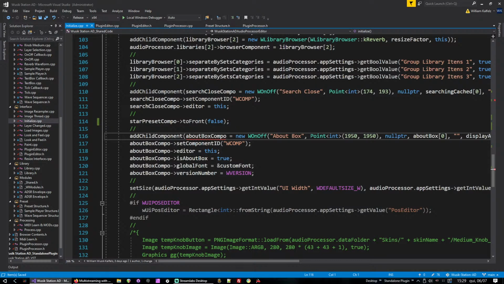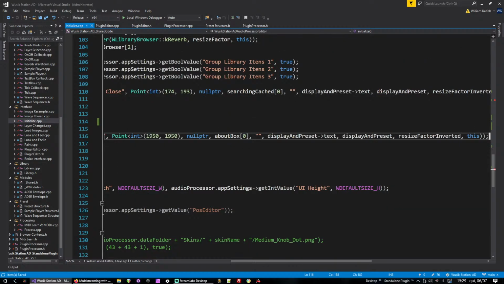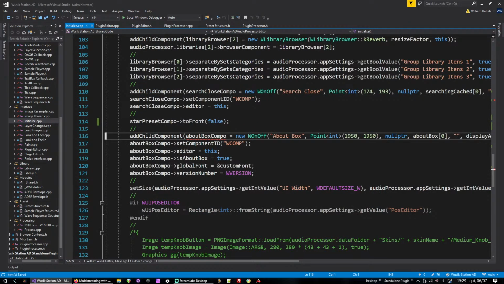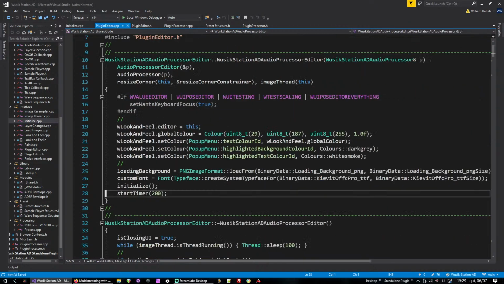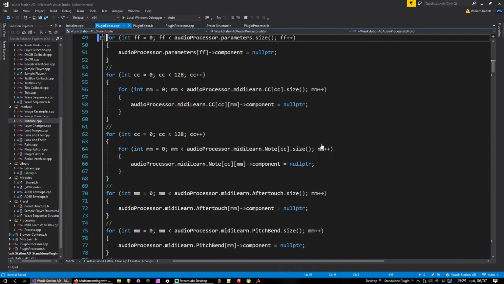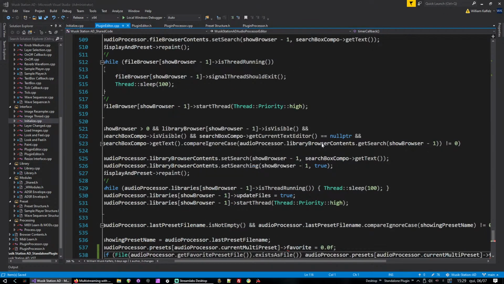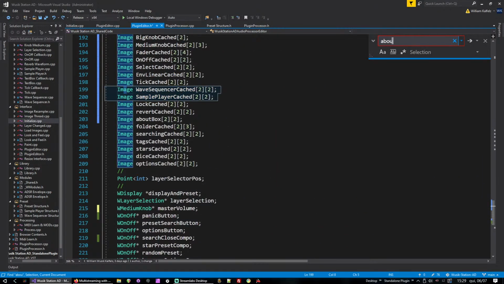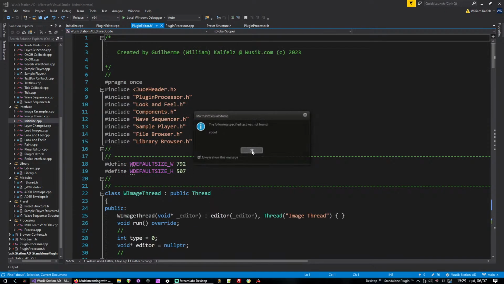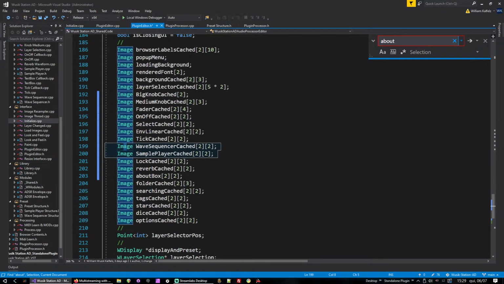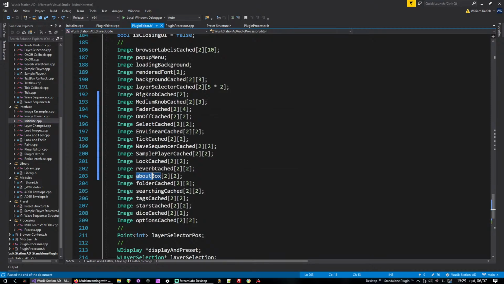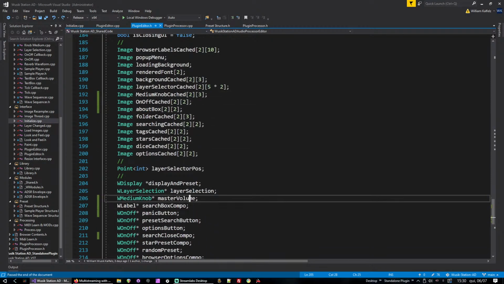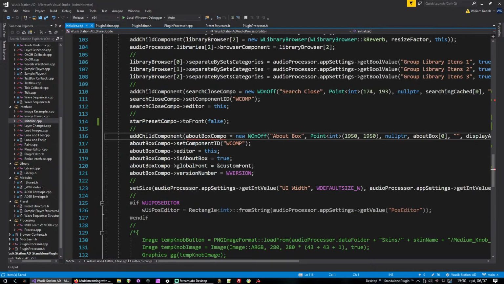And the about box. Why it's complaining about the about box? Oh, maybe I remove it. So let me go a bit back there. About box image. We try remove it.